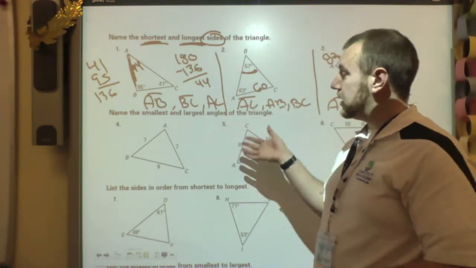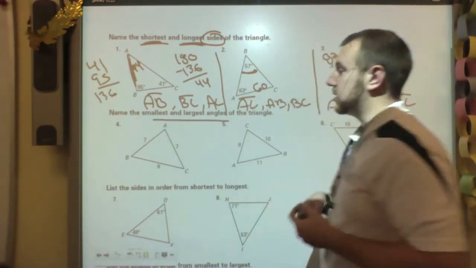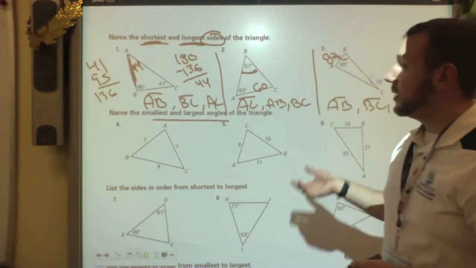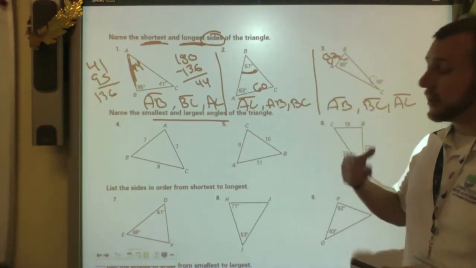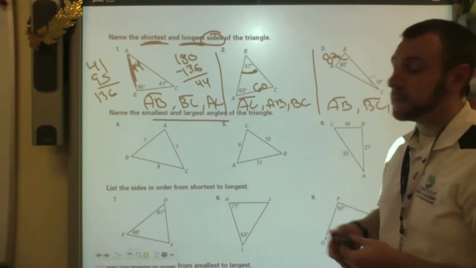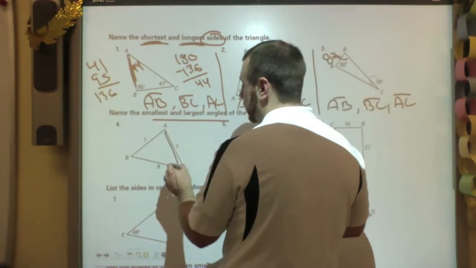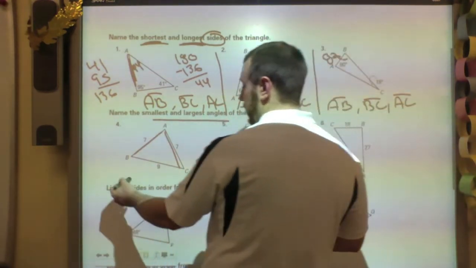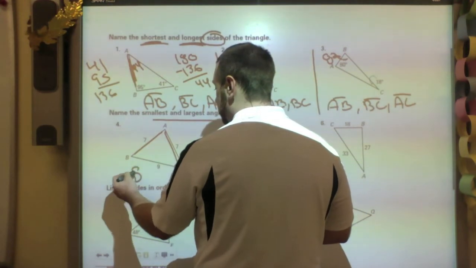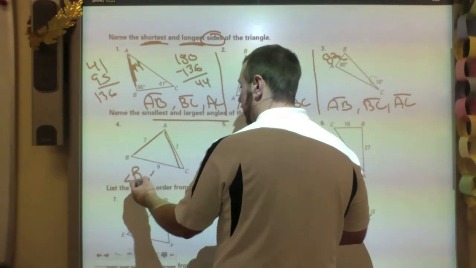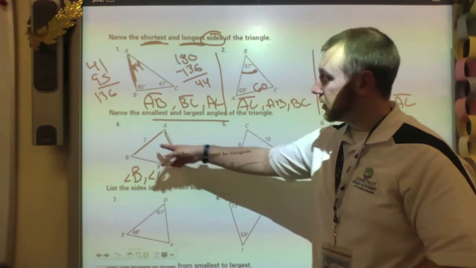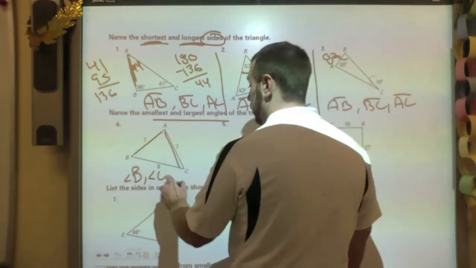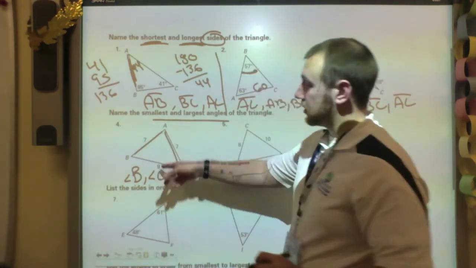The next is just naming the smallest to largest angles. Again, we use the sides to do this. Okay, so the smallest angle is always across from the smallest side. So in this case, we have 2 of the smallest. Okay, 7 and 7. That means that angle B and angle C are going to be the smallest because they're across from each other. They're actually going to be equal. And then my largest angle is going to be angle A because it's across from the 9.